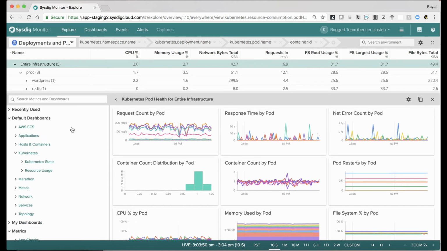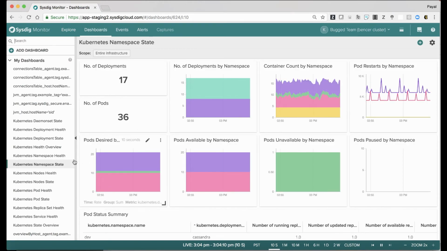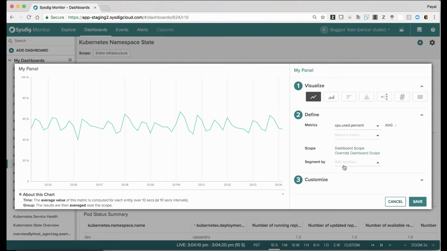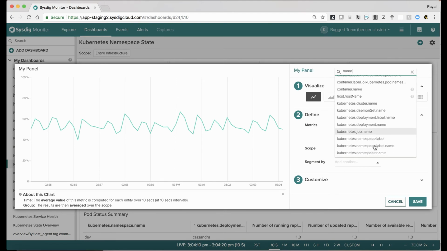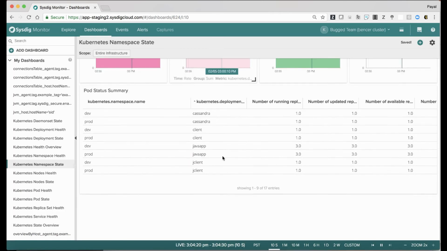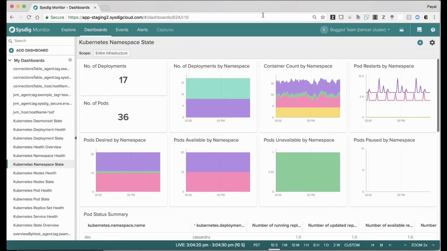Okay, so we've done the segregation to give you more in-depth analysis of each object. But in your dashboards folder, when you're building a dashboard, you can mix and match any of this data. So here I'm looking at a namespace state dashboard, and I'm looking at the number of deployments and number of pods. But of course, I can add to this. For instance, I can add CPU used by namespace, and this will show up here at the bottom. So you can mix and match your kube-state-metrics and non-kube-state-metrics in one place, giving you the most flexibility to have the information that you need.